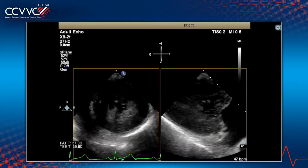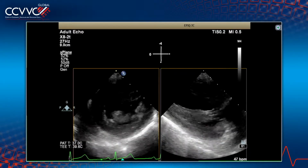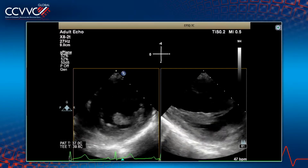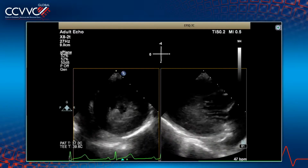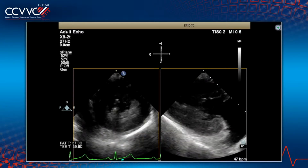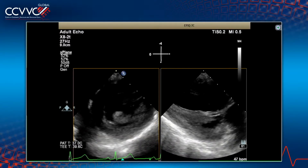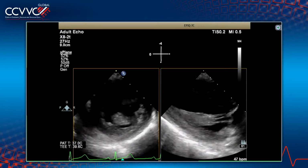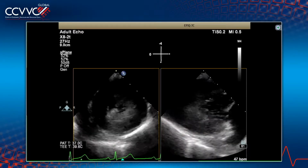Cath had shown mild non-obstructive CAD, and as we'll show you in the pictures, the left main had an acute upward takeoff. So our concern is that there could be obstruction of the left main when we are doing the TAVR in this prosthetic valve. Her STS mortality risk was 9.9. We have the surgeon here, Gilbert Tang. Heart team discussion made her high risk, and that is why she's here for TAVR, valve in valve.